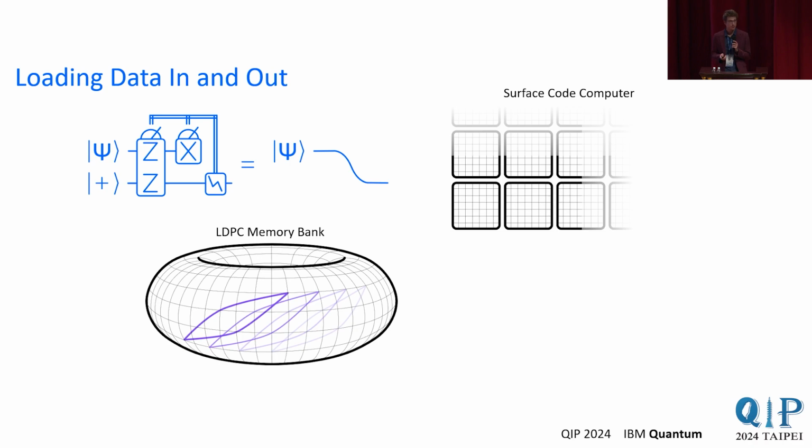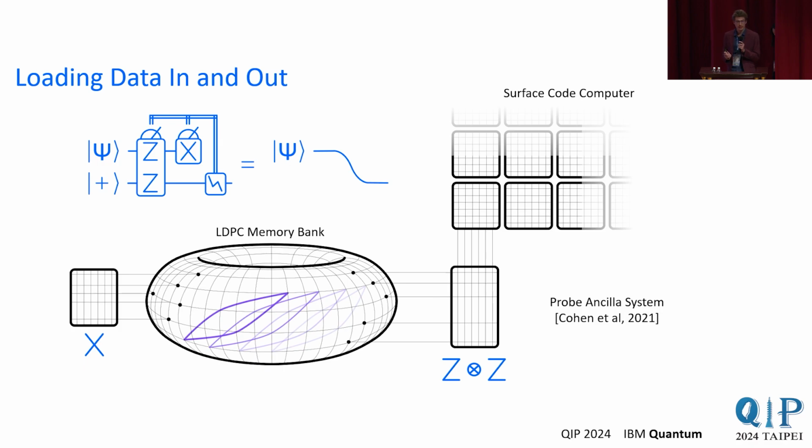Well, there is a really fantastic tool that was shown in a paper by Lawrence Cohen and co-authors that shows how to implement logical operator measurements on arbitrary quantum error correction codes. The construction is really quite general. The main idea is to essentially tack on a probe system that connects up to the code and defines a larger quantum error correction code that features the operator that you're trying to measure as part of the stabilizer. So you start by doing code cycles in the original code, and then when you want to perform the measurement, you perform a code cycle with respect to this larger quantum error correction code, and then you switch back. It's sort of a code switching scheme. It should remind you a little bit of lattice surgery.